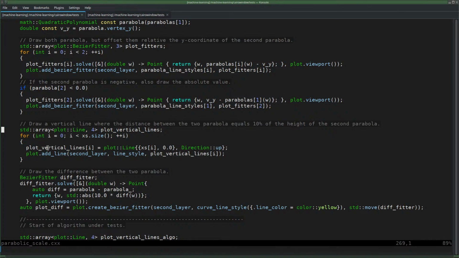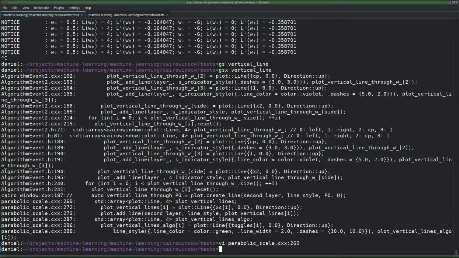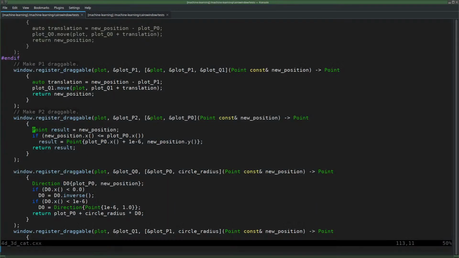Okay, so we can make a plot line by giving it a random point with the correct x value and a direction, and then add that to the plot. Just copy this, I guess. I mean, that should be enough information to succeed here.